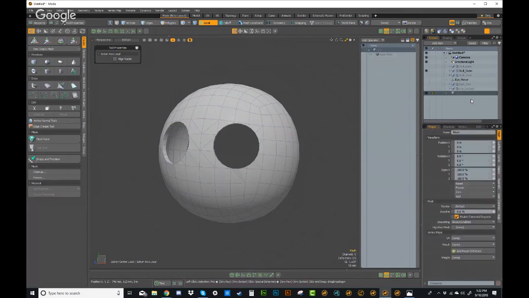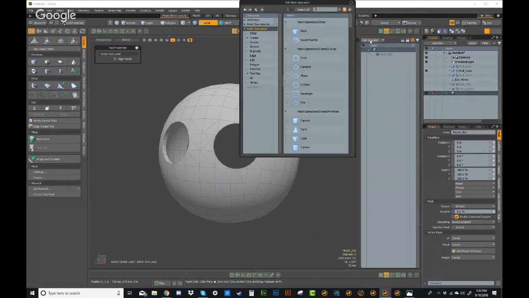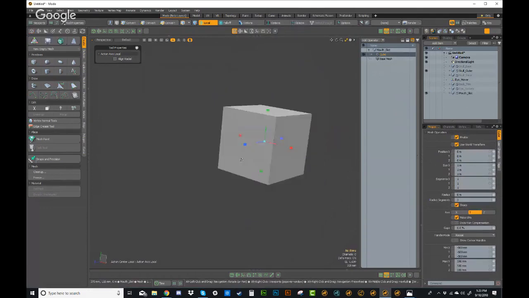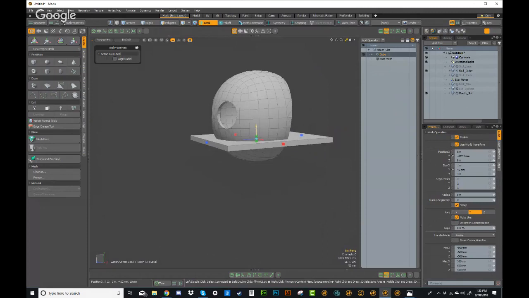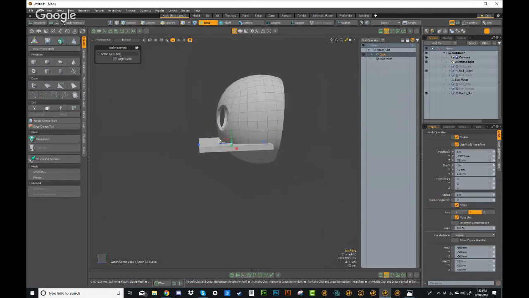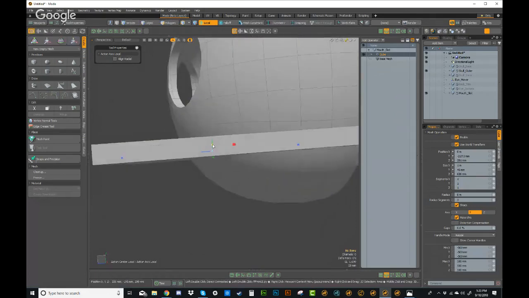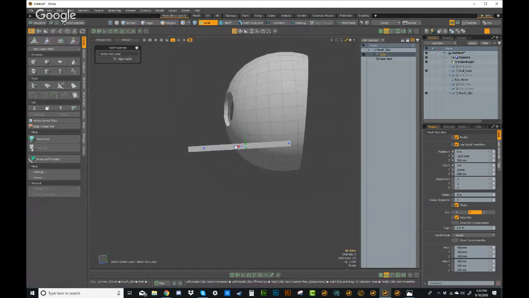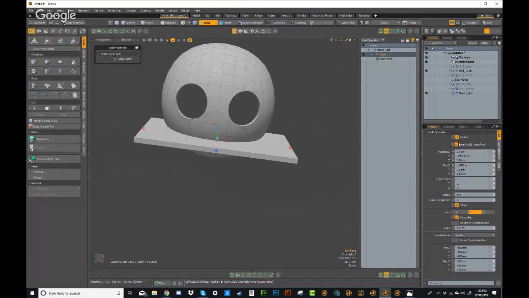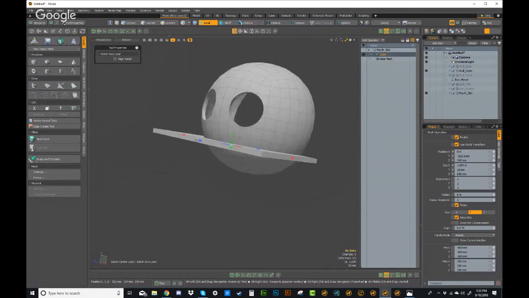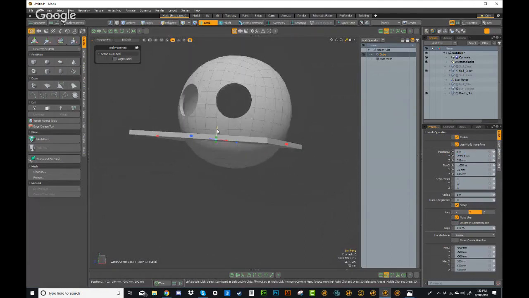So I'll press N for new mesh item, and I'll call this mouth underscore slot. And I'll add an operator. We'll choose a cube again. And I want this to be really, really thin in the Y. So I'll just move this into place, like so. And I'll make this a little bit thinner in Y. And we'll just move this back. And maybe we'll make this a little bit wider in X. Okay, so I think that's pretty good. Maybe I'll lower this a little tiny bit.